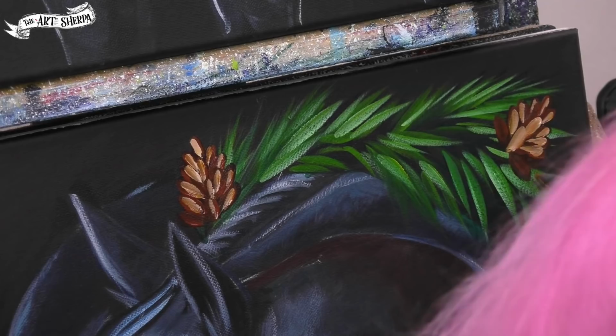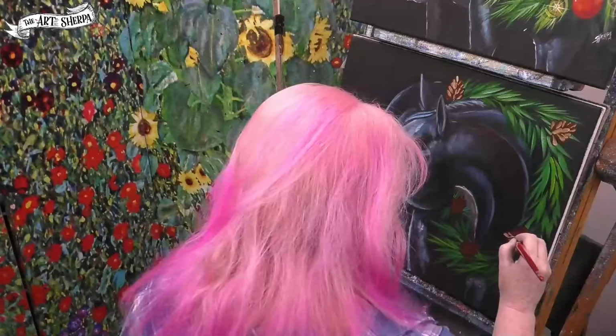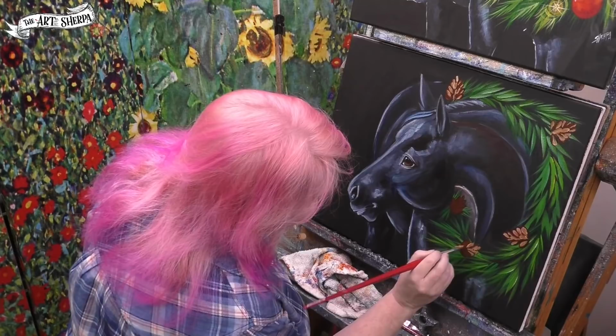My pine cone is so piney. It's never, never whiny. Sometimes it is shiny because glitter. I am not a musician, and that's okay, because that is not my skill. And I don't have to be everything.